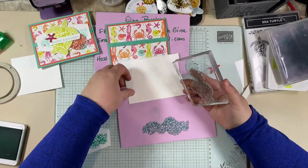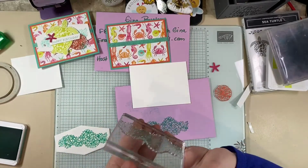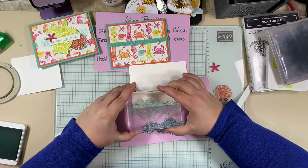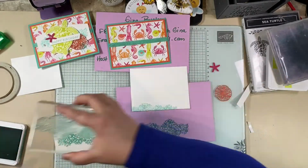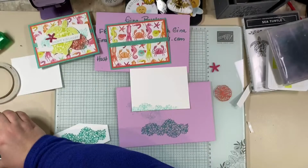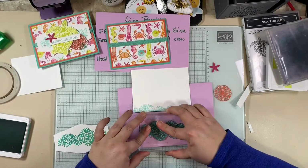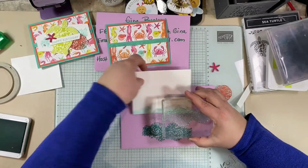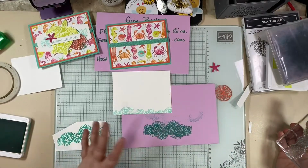And so I stamped off, and this side's a little less hilly. So I'm just going to do a little bit of water, and I'm going to re-ink it up again because I'm going to have a line. And we'll do that. Isn't that cute?